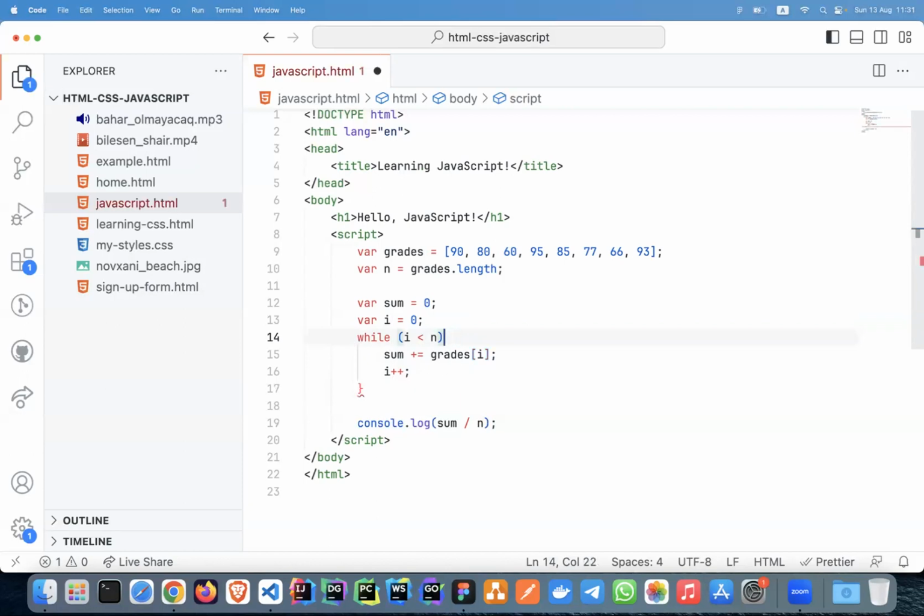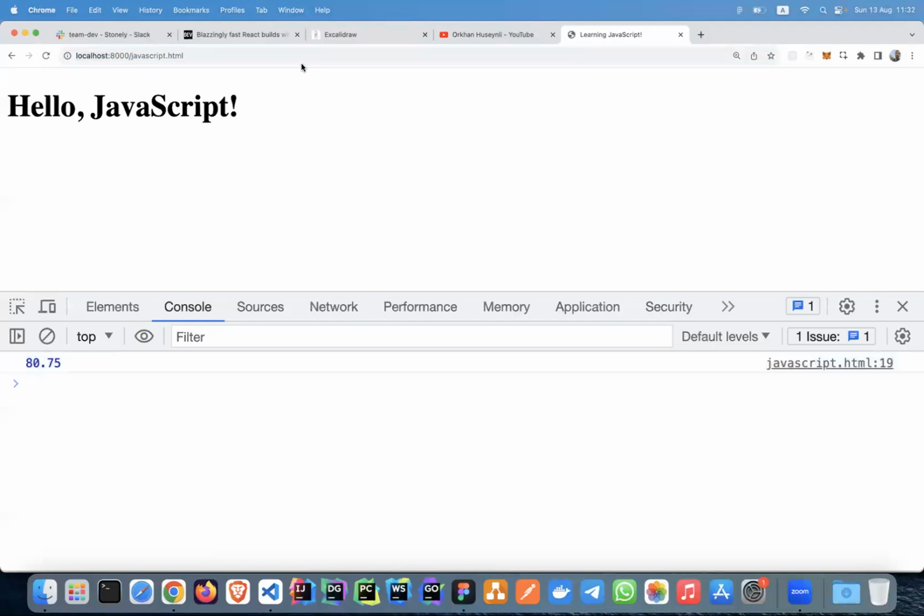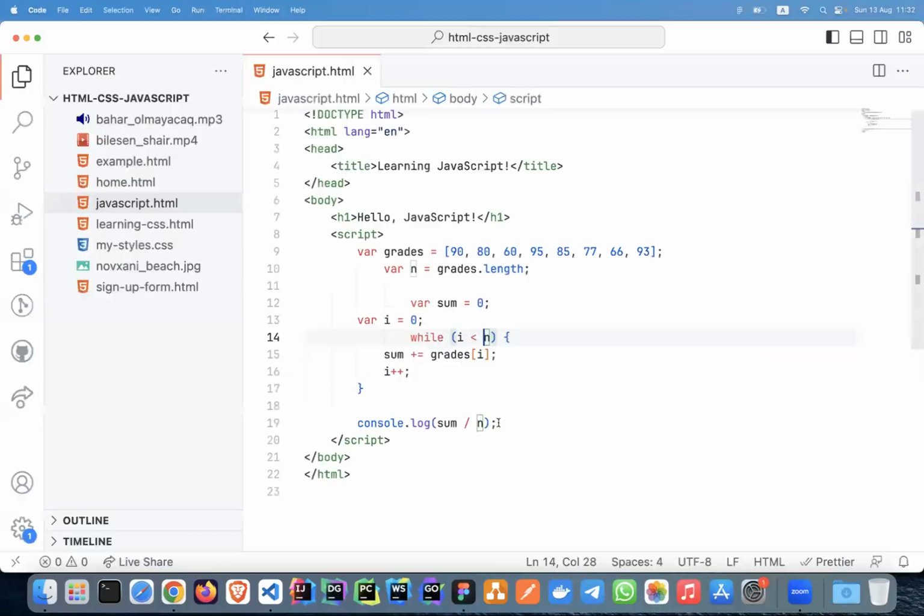For example, in Python, we put colons here, but in JavaScript, we just put these curly braces, meaning that inside these curly braces, we should write the body of this while loop. But in JavaScript, we don't have this issue with tabs. I can write it anywhere, for example, like this. In Python, whenever you write wrong indentation here, you will get some error. But in JavaScript, you don't have this kind of problem because we actually know where this file starts. We know where all the script starts. We know where this file ends, etc.